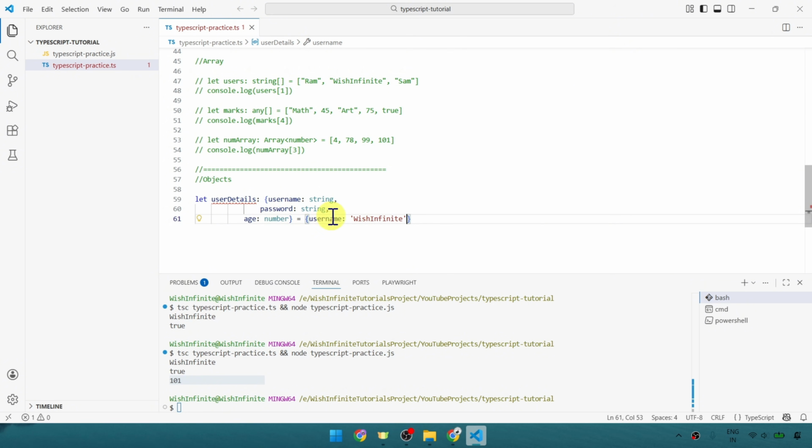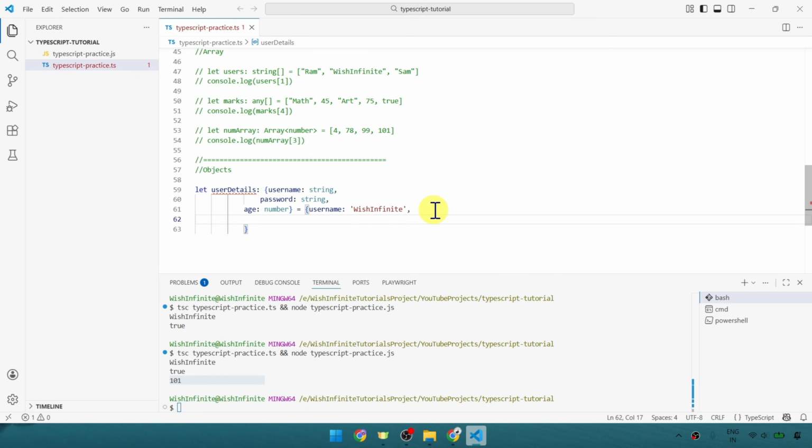And then we want to store password. So again, put comma, and then key is password, and its value is going to be string. So here we can provide colon, and then opening and closing of quotes. It can be single quotes, double quotes, or backticks. And here let's provide pass123. Any password we can give here, which will be of type string.